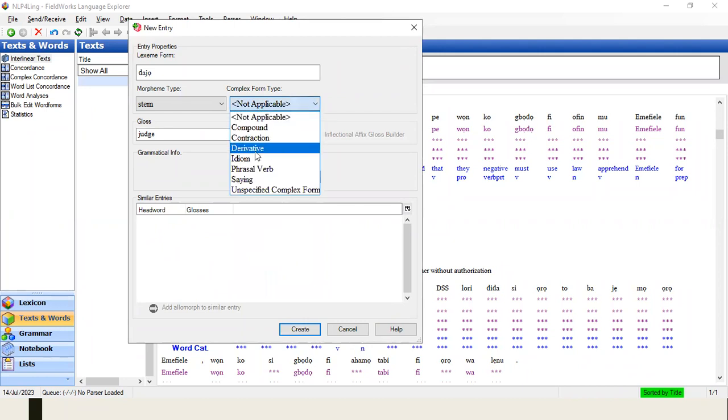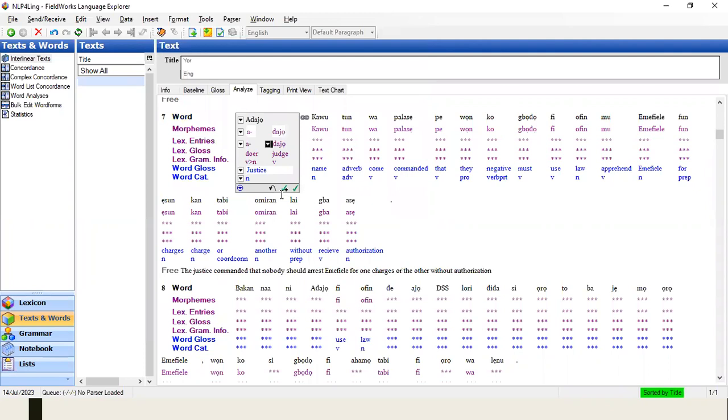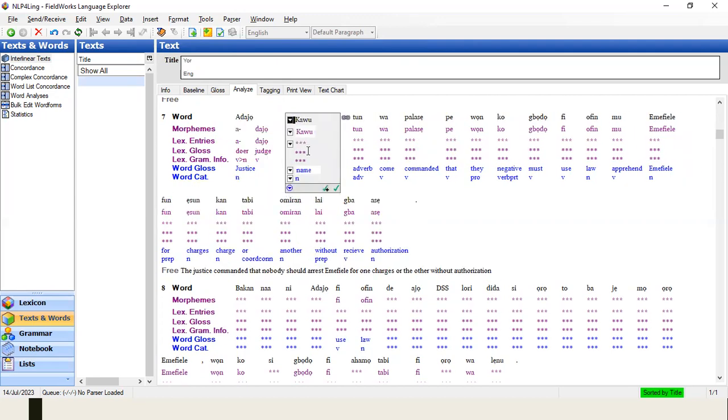Is it a compound? Is it idiomatic? Yeah. But I'm going to keep this as not applicable. This is just a demo. Don't worry too much. Now you see it has all the information here. So I can apply it again to all so that it's going to break every word, and the morpheme by morpheme I have here, it's going to create automatically for itself. So this is what you do over and over again.